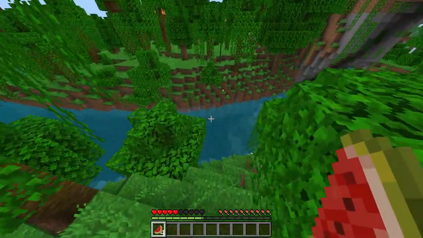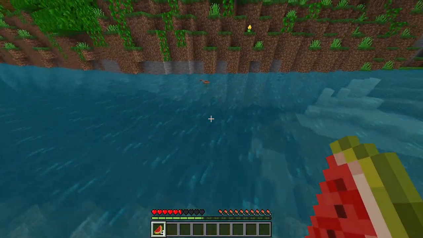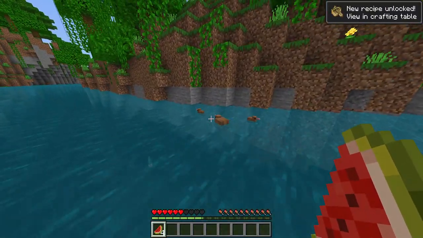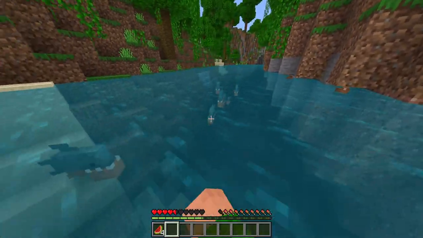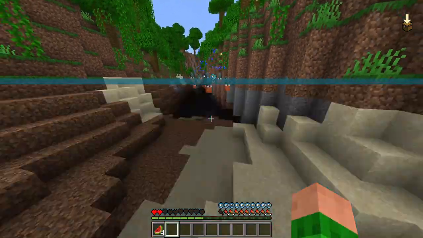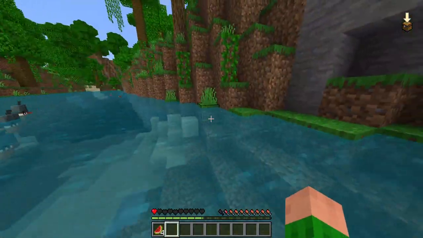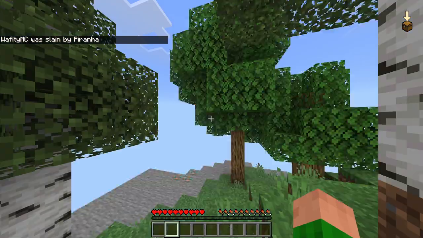Now, I think piranhas spawn inside of rivers in the jungle biome. Oh, wait, that's a kiwi! Oh, that's cute. Oh my god. Oh, yeah, the piranhas. This is so cool because these things exist in Survival Craft and they work exactly the same. Imagine having piranhas in the jungle in Minecraft. This would make the jungles dangerous. That would be so cool.